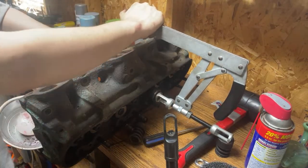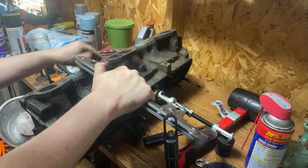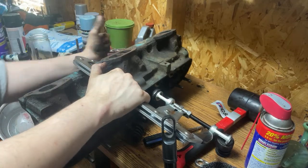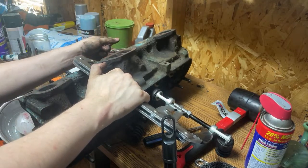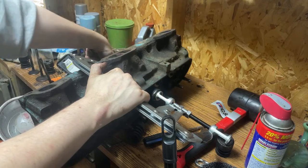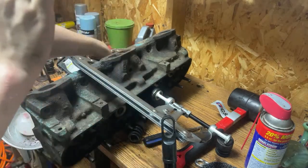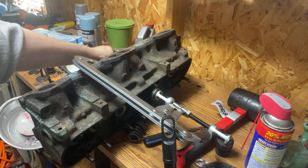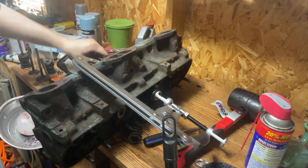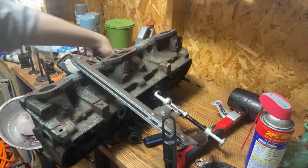So now we're going to tighten the T-handle on this side. Lay that down, get it out of the way. We're listening for a pop. Tighten it a little bit, let it sit. Tighten it a little bit, let it sit. Tighten it, let it sit. And keep going like that until you get a good pop sound out of it. Like that. That's what we're after. Get this nice and tight so I can pull those retainers.